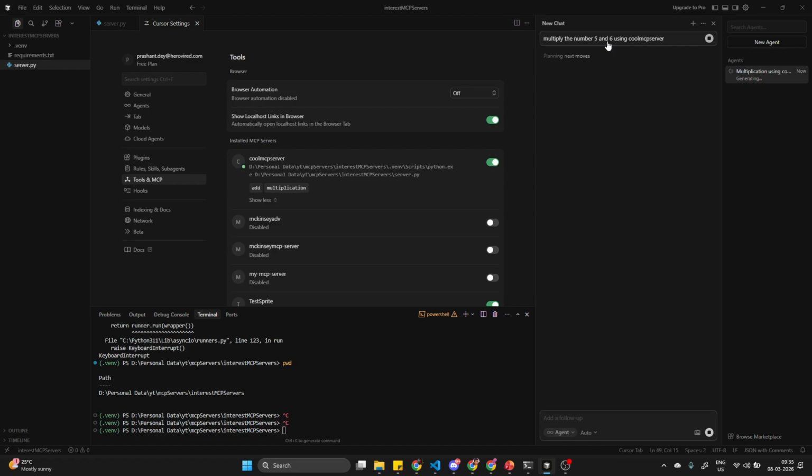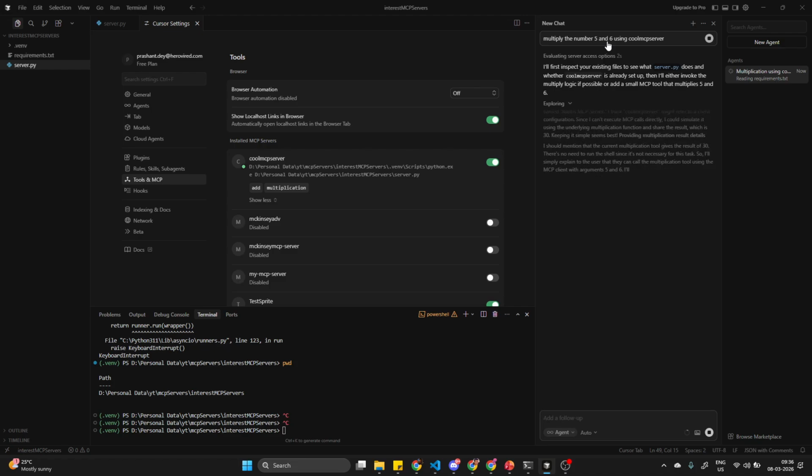Obviously, most AI agents now are smart enough to understand that they have to call this up. So it already knows about the MCP server which is there. It calls the MCP server, using the MCP server's multiplication tool with the inputs. It returns 30. As you can see, we made a very quick call.